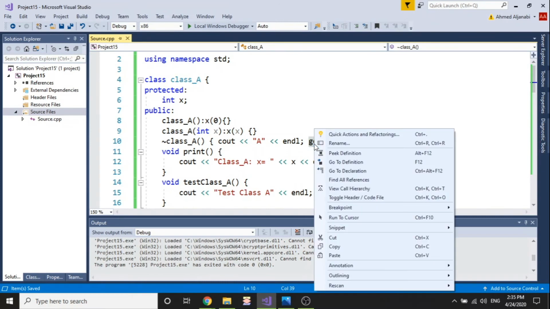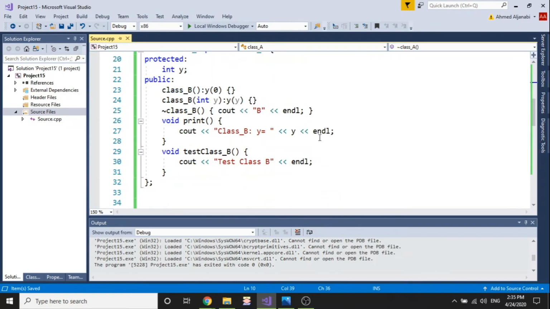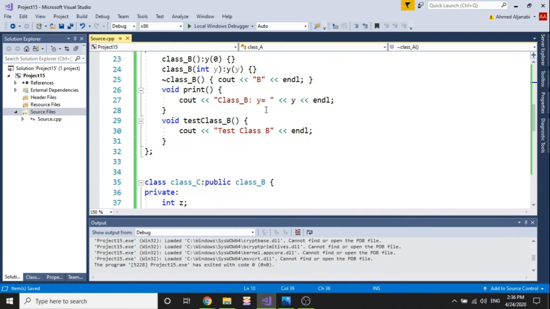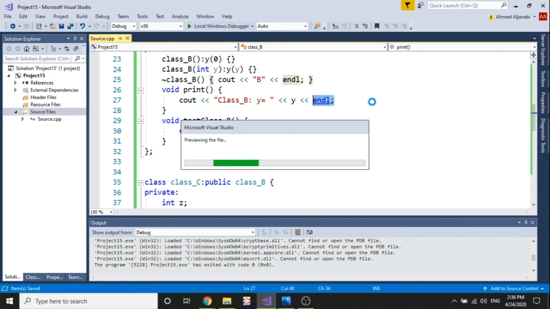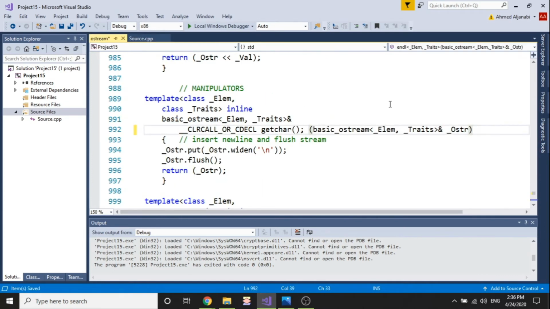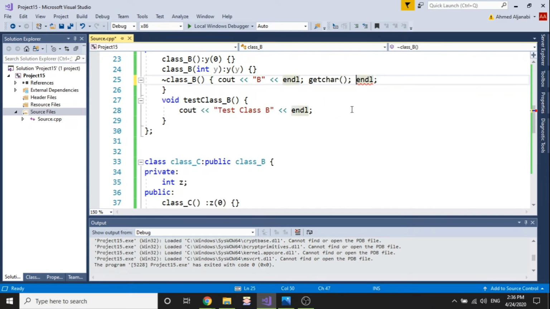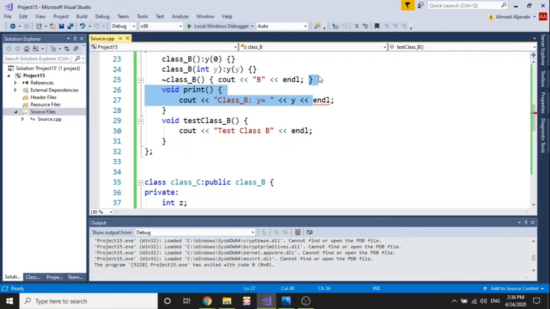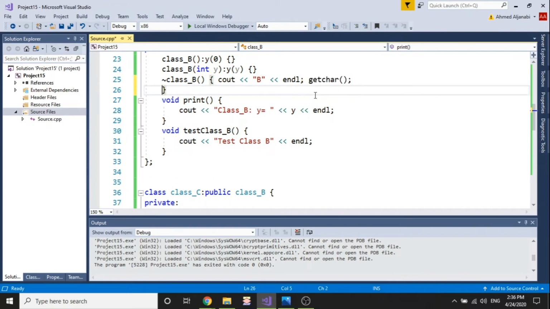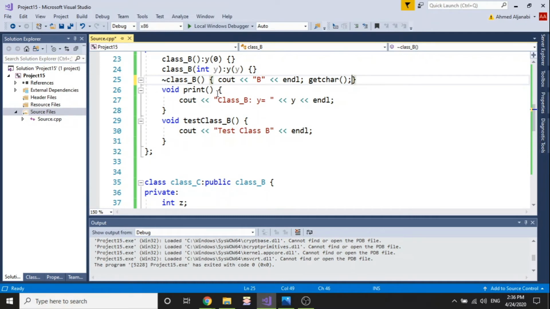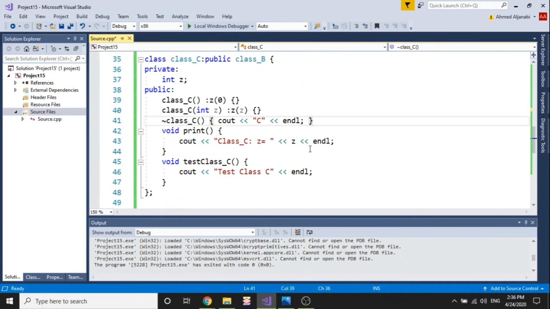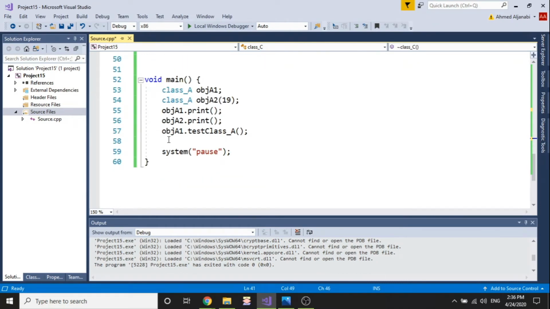Let's just copy this and put it everywhere. Where's the destructor? Here it is for B. Same thing for C. I'll just keep it as it is.